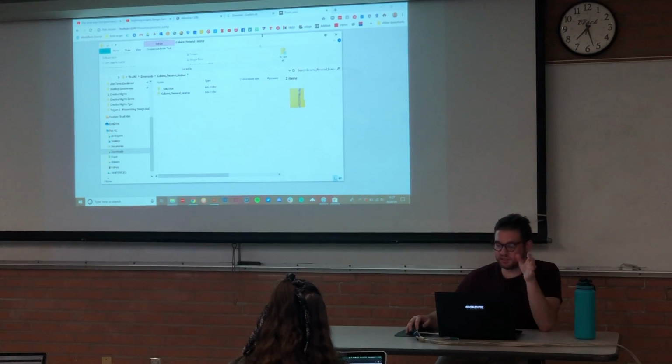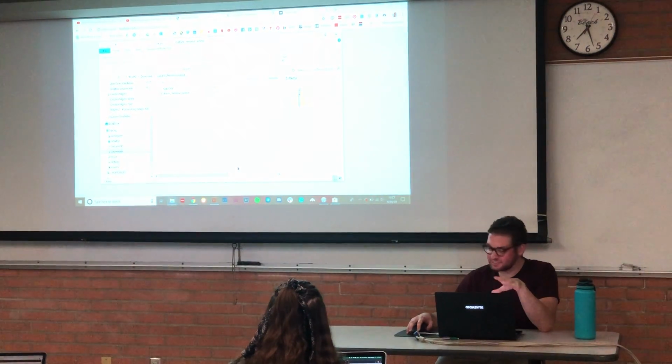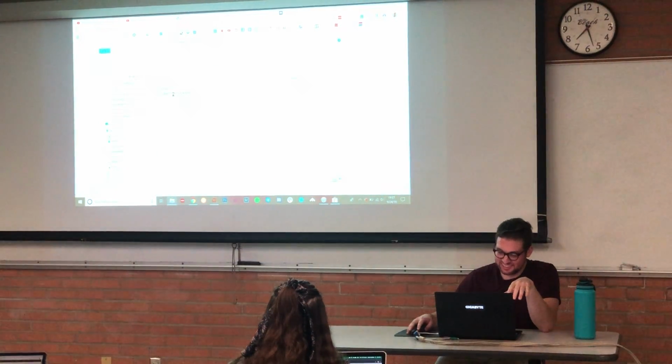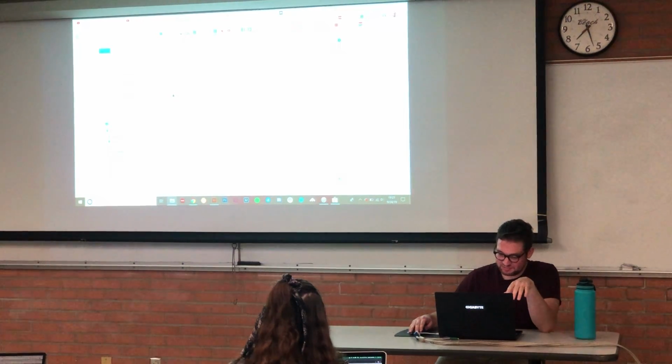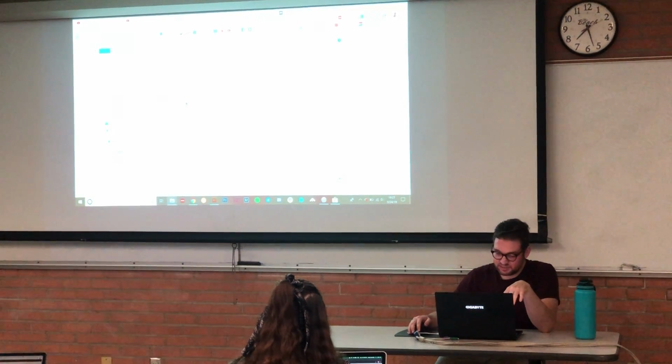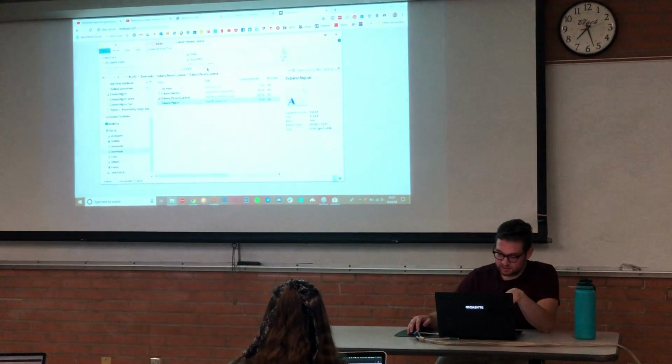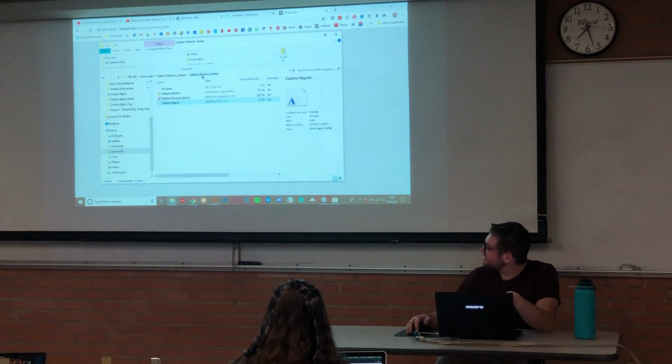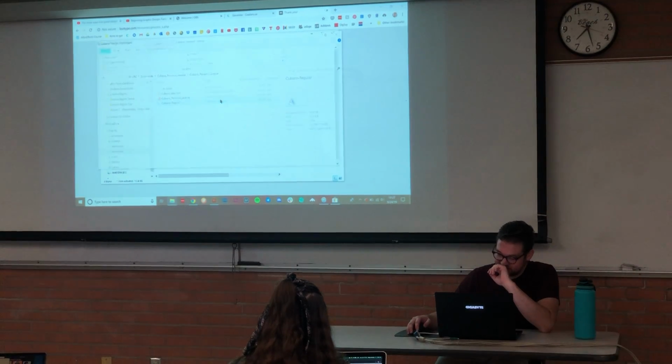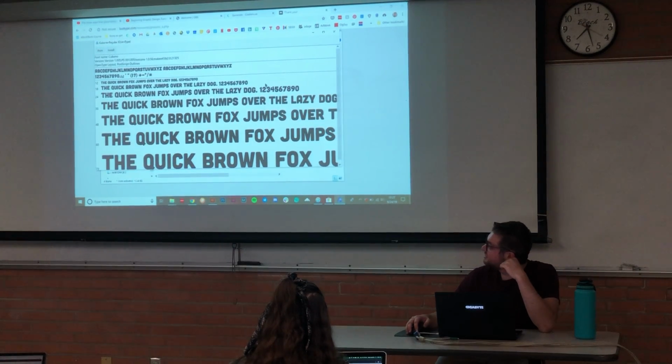On a Mac, we need to extract the zip file first. Once you extract it, go into it and go to Cubano Personal License and double click on Cubano Regular.